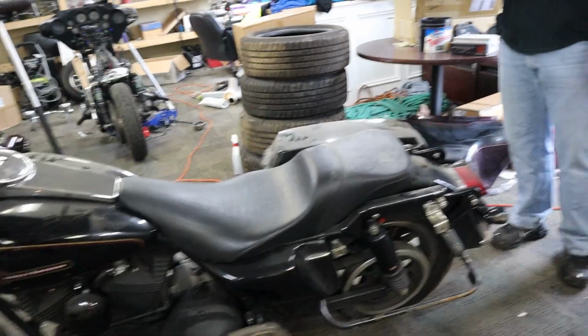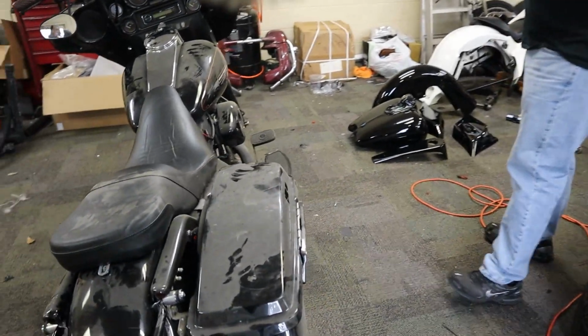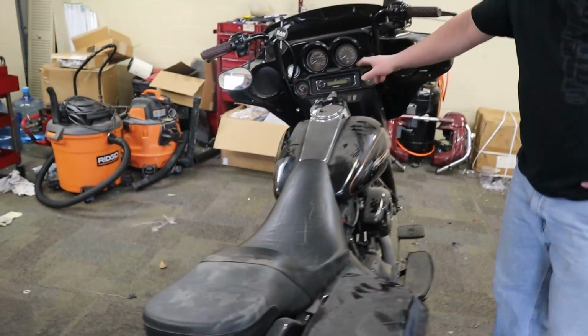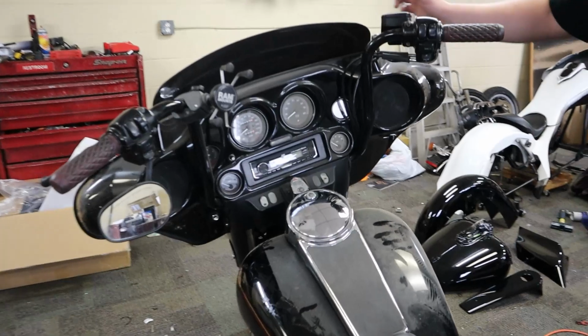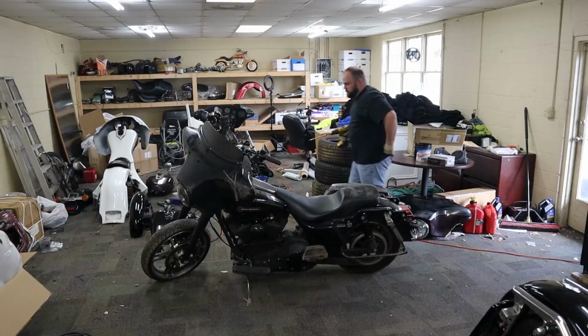And that's pretty much it. Like I said, it's carbureted. It's got an S&S carb on it. It's got a 2-into-1 exhaust, and everything on the bike's been painted black. And it's got a Bluetooth stereo in it, and I'm assuming probably aftermarket speakers, but we'll find out when we get this outer fairing off. But we'll go ahead and get started with that and get this thing popped off.